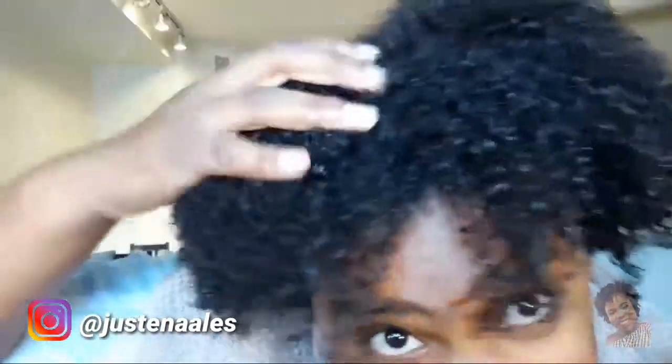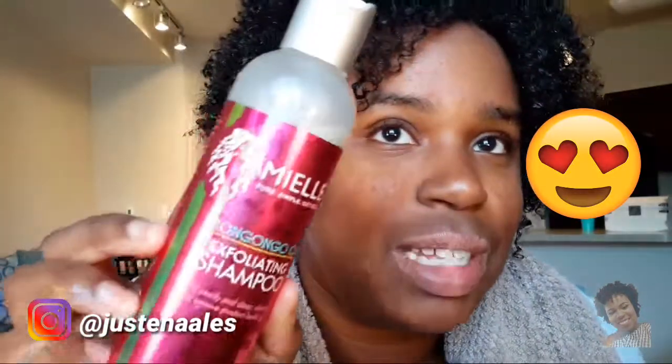Yeah, I got frizz. Yeah, my roots are puffy, but most people's roots are somewhat puffy. I haven't moisturized, I haven't put my deep conditioner in, I haven't done none of that. But out of 5, which I usually rate all my product reviews out of, I would give this one a 5. I think this is going to be in my collection of clarifying shampoo, to be specific.